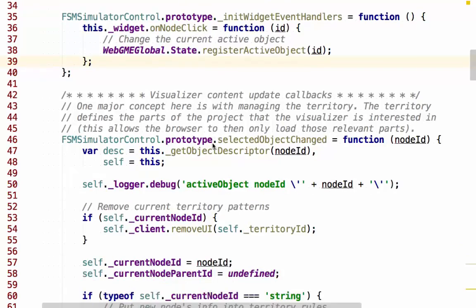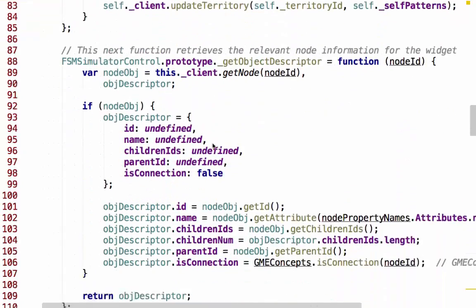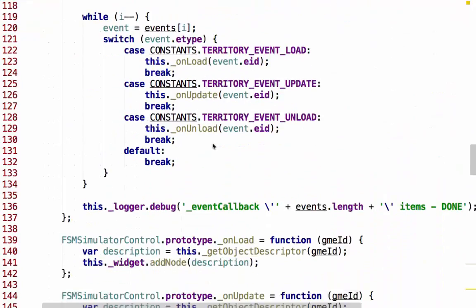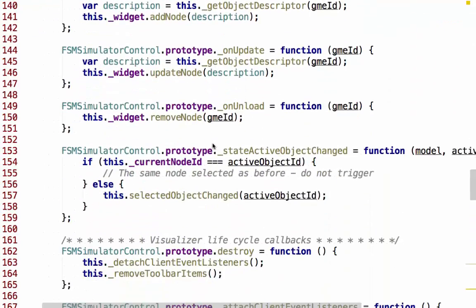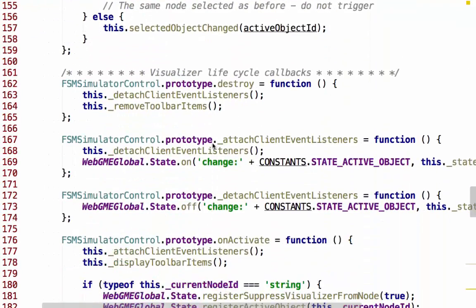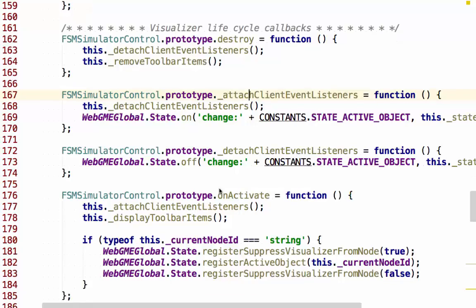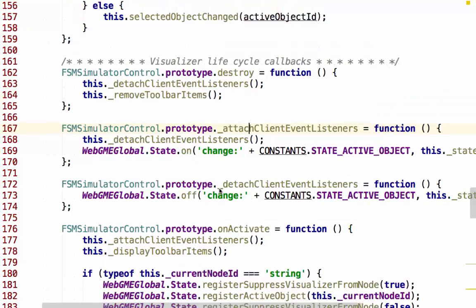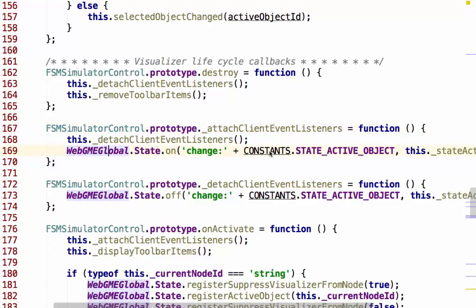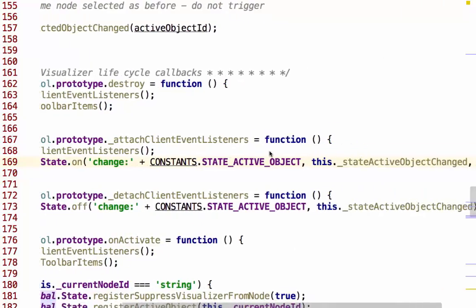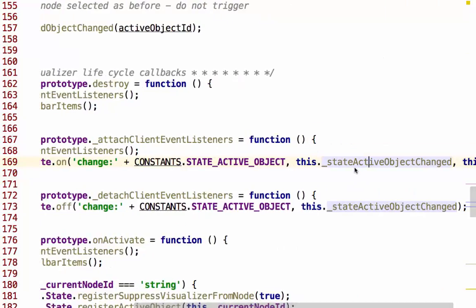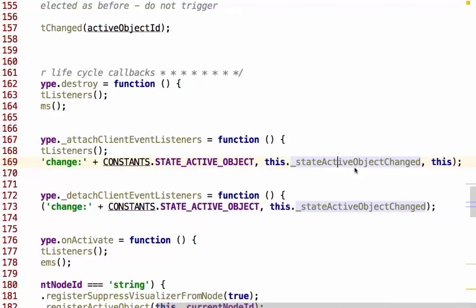Before I go into this function, I'm just going to show the way it's hooked up. When we're being activated, we attach these listeners, and we can see in the WebGME global state that on the change of the state active object, we call our method state active object changed.